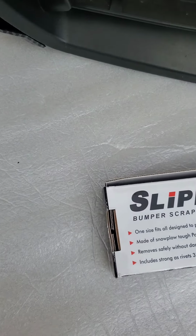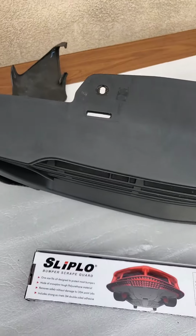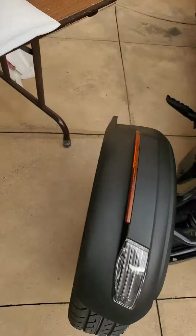Dr. Scrape Sliplo install. What this is going to do is protect the bottom side of my bumper. So this is the bottom of the Ryker's bumper. As you can see, I removed it.